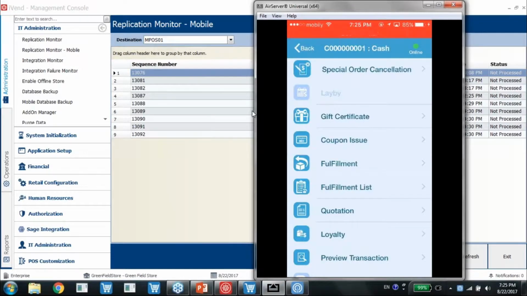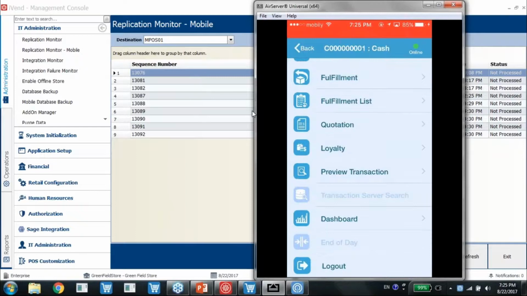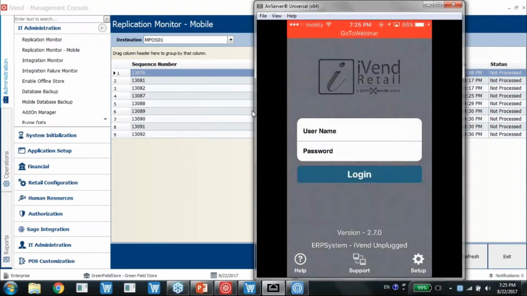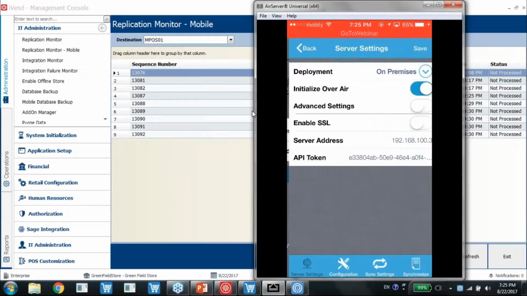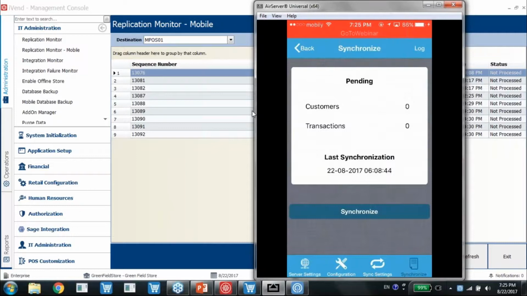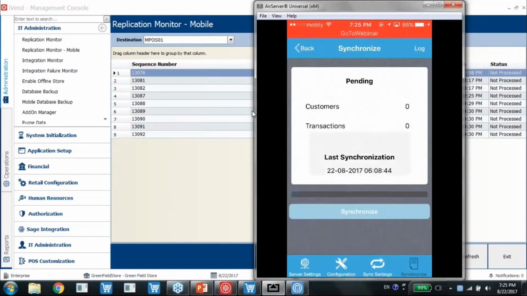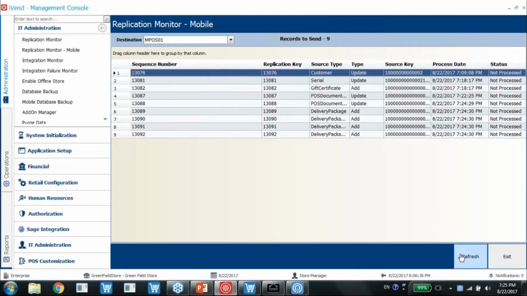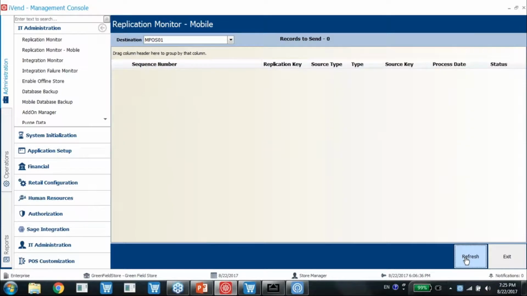I'll go to mobile point of sale and log out, and I'll go to the setup option, and then go to synchronize and click on synchronize. This will update my mobile point of sale database. If I click refresh, it means the data is cleared and replicated successfully.